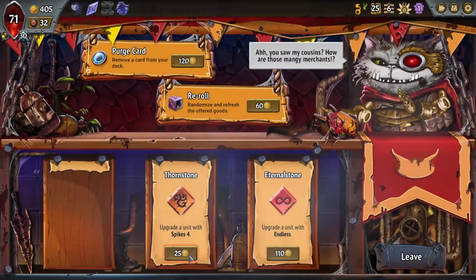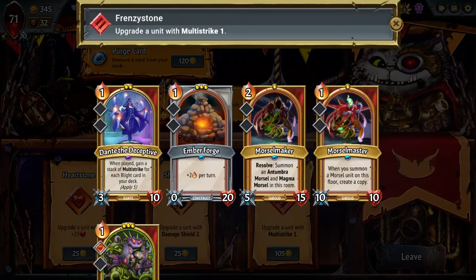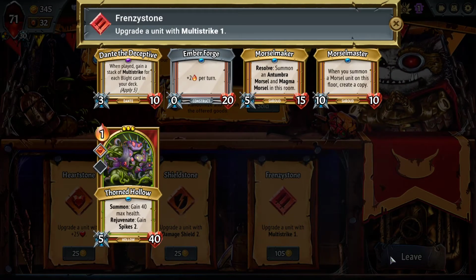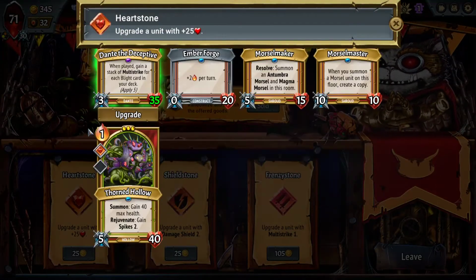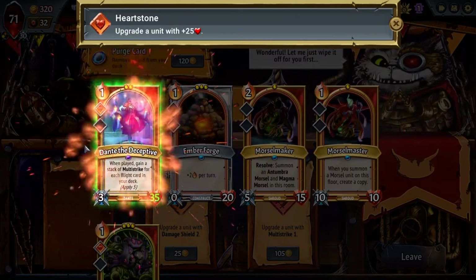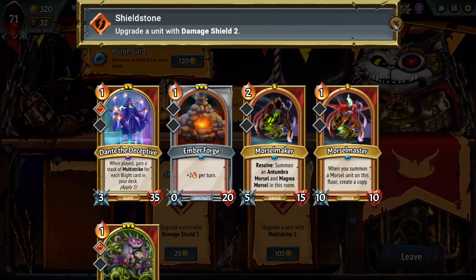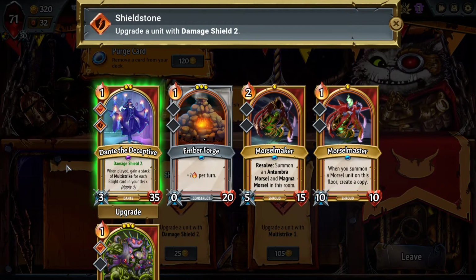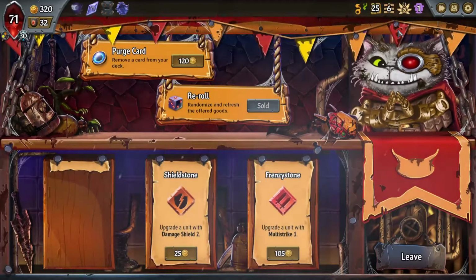I could give him Phosphor Spikes as well. I don't really think I will. I could give him an extra multi-strike for some reason. Well, I guess Dante's getting a plus 25 as well. Unless... unless... No, I'll give Dante the plus 25 so that I can play the razor sharp edges on him. I can give him damage shield too, just in case some sweep nonsense shows up. He's got 35 health now.